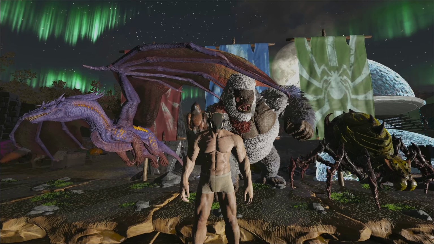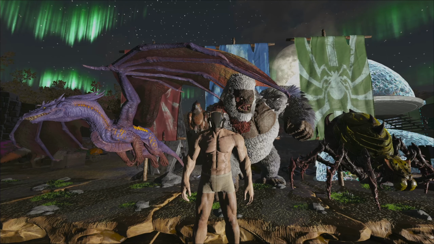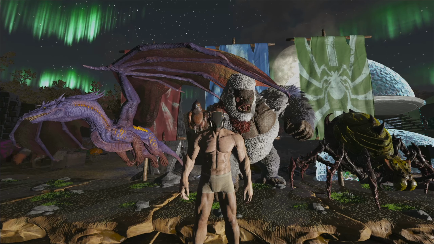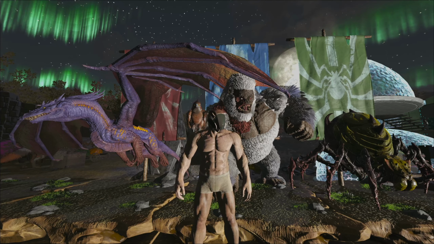And there we have it. There are three alpha bosses that have been defeated: the Broodmother, the Megapithecus, and the Dragon. It's been super fun. But we've got one episode left in the series.